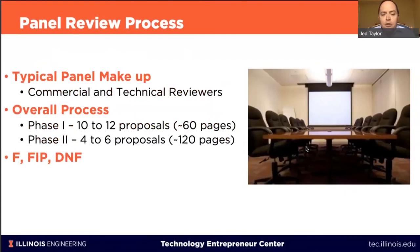I'll save the discussion of the panel review process for the last 10–15 minutes, because I find it very useful to understand how the review process works as I'm putting together a proposal. I always think about the people who are going to review it — who typically sits on a review panel and the logistics — because it helps me frame the proposal as I'm writing it.